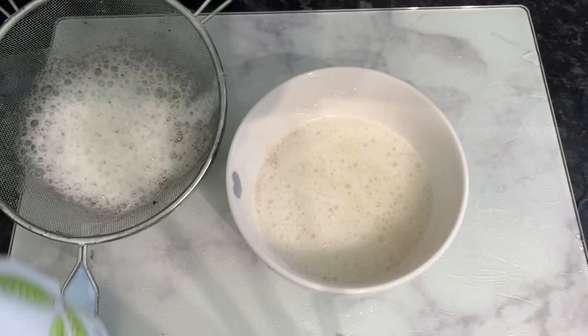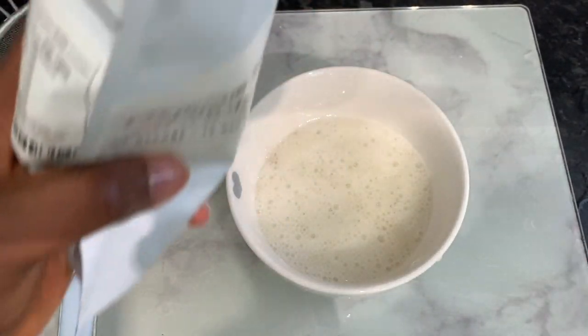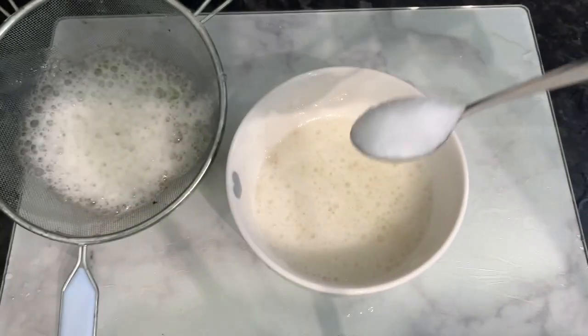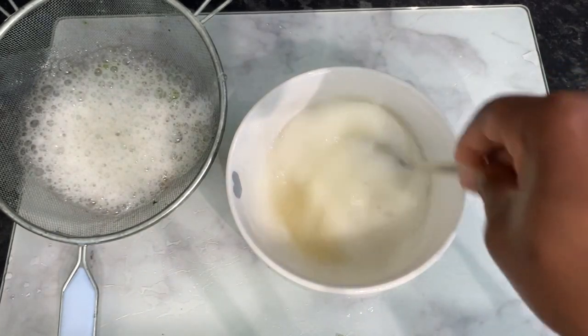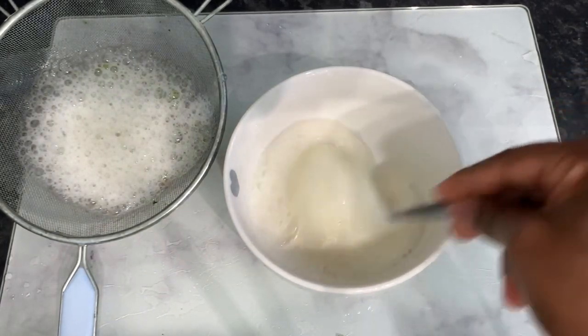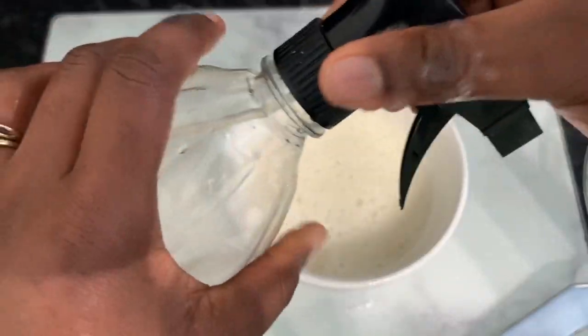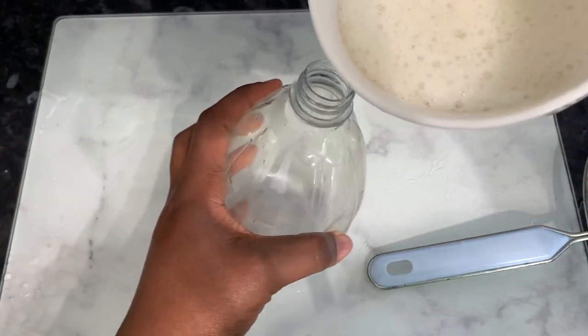Now, I'm going to go in with my MSM powder. MSM powder is actually known to help promote healthy hair growth as well, because it increases the length of time that our hair stays in its anagen phase, which is basically the growing phase of the hair cycle. So stir that in nicely, and then we're now going to transfer that to our spray bottle, and we're ready to use it.